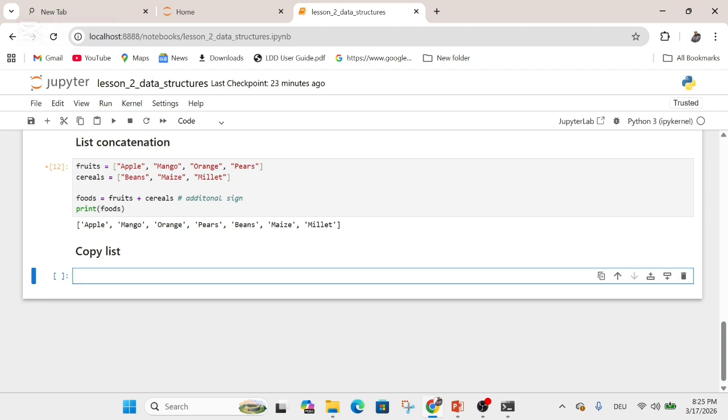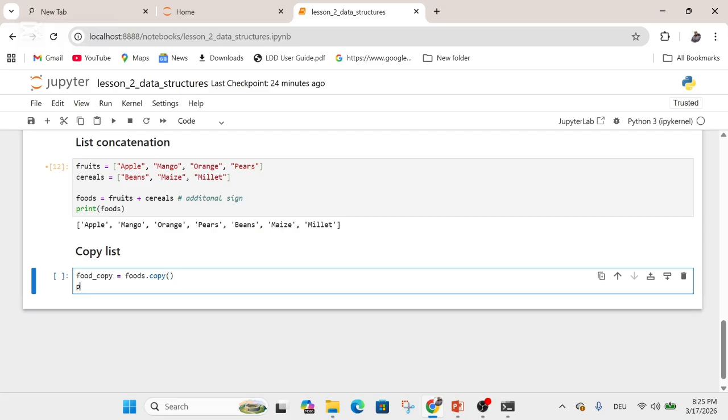Here we shall say food_copy is equal to, we want actually now to copy this one to a new variable, whether it is possible or not. So we shall just simply say foods.copy. We shall use the copy method.